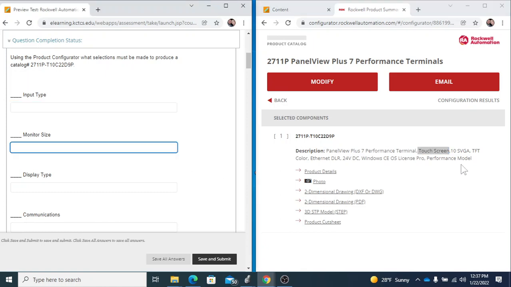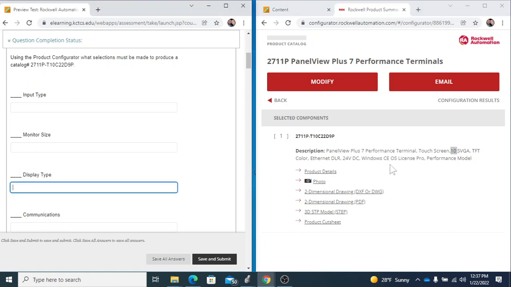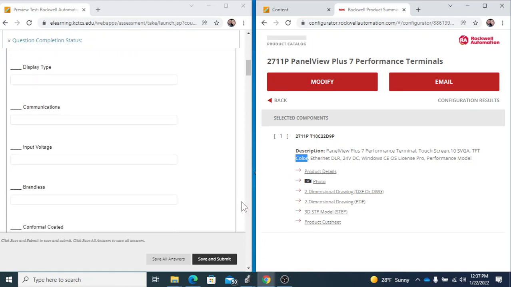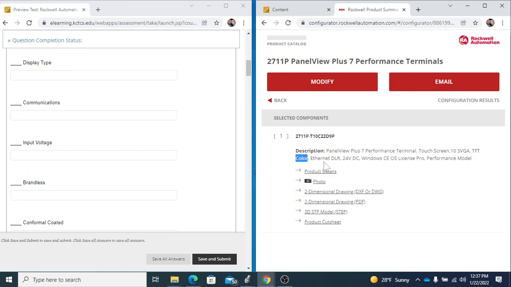Then the monitor size is going to be 10-inch. The display type is a TFT color. Communications is going to be Ethernet, DLR.